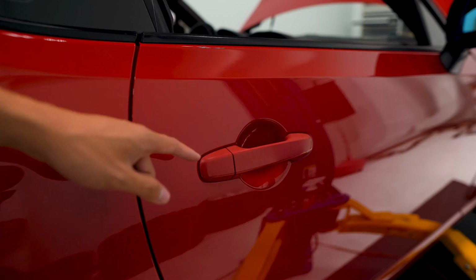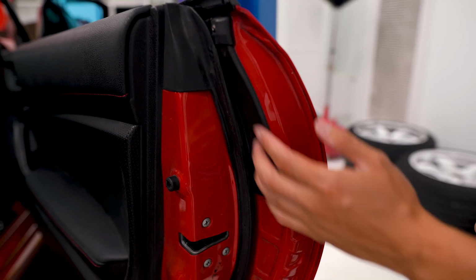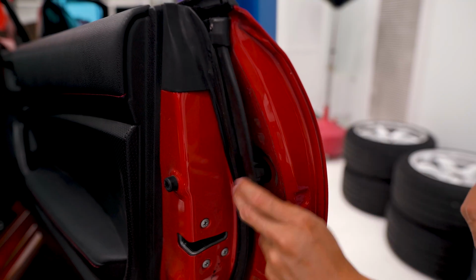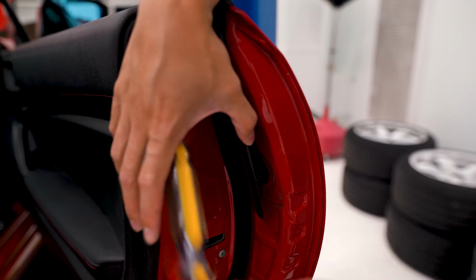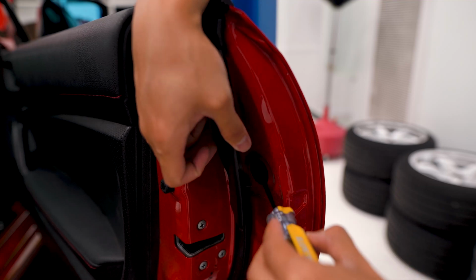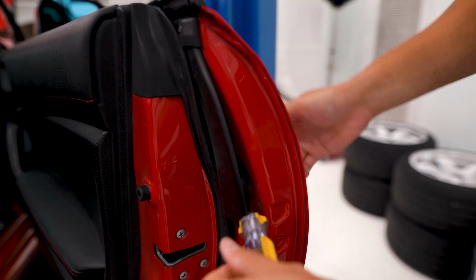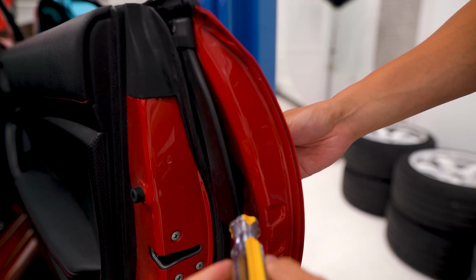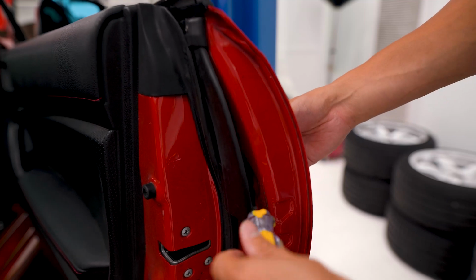Before I get too far, I do need to pop out this small section of the door handle here. On the back of the door, you're gonna see this small plastic cover here. We're gonna pop that out, and you're gonna see this little hole here. Inside that hole, there's gonna be a T30 Torx bit screw. So all we have to do is loosen that, and then we'll be able to pull that little cover piece from the front of the door.